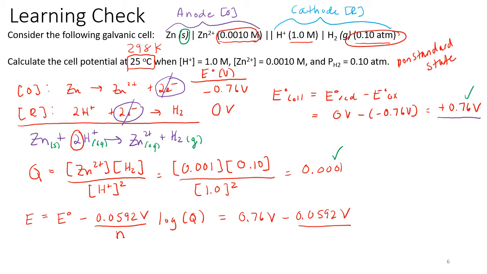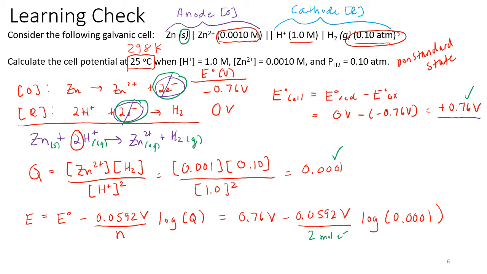Okay, over N. Now in this reaction, what is N going to be? Our oxidation reaction had 2 electrons as a product, and our reduction half reaction had 2 electrons as a reactant. So 2 electrons were transferred in this case. So N is going to be 2 moles of electrons. And it's not going to look like our units actually work out for this one because of all the units that are tied up into that 0.0592. So don't worry about the units right now. And then times the log of our reaction quotient, which we calculated was 0.001.